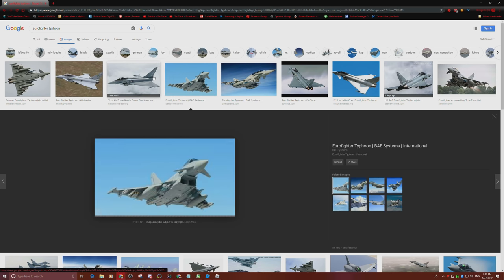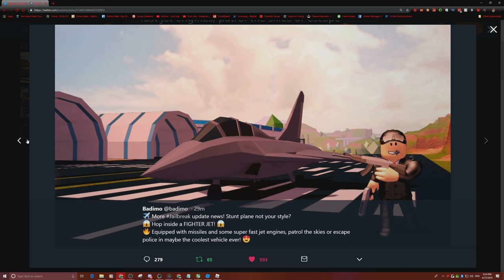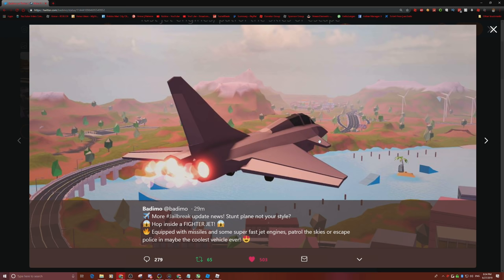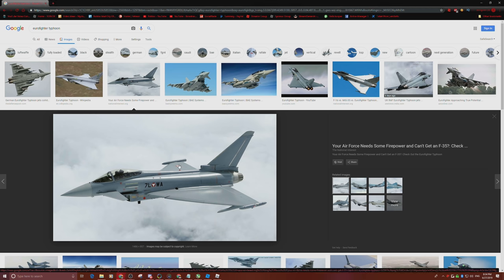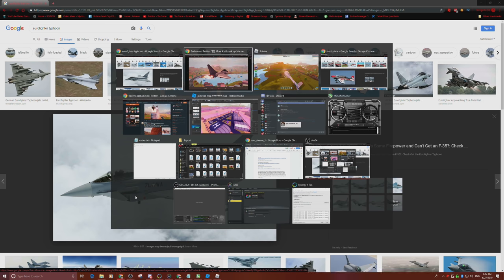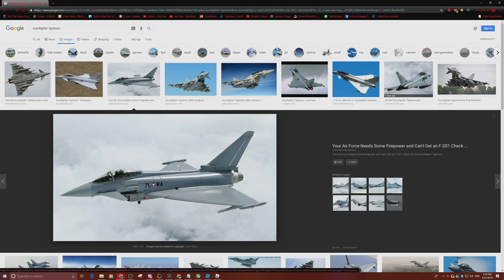Actually, hold up. I'm pretty sure it's a Eurofighter Typhoon, alright? You guys can see here, it has two engines on the back with the canard-looking things in the front, and a cockpit that has a two-piece design. I'm 99% sure it's a Eurofighter Typhoon. You can see over here in the front of the other image, there are intake vents. I'm not sure if you can see it too clearly here, but right here you can see there are intake vents.